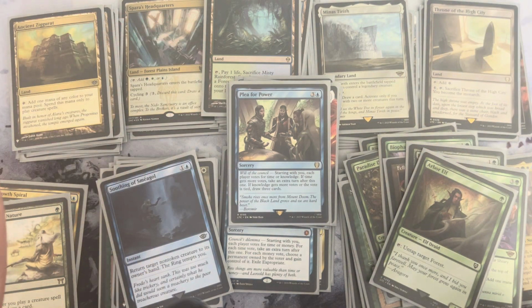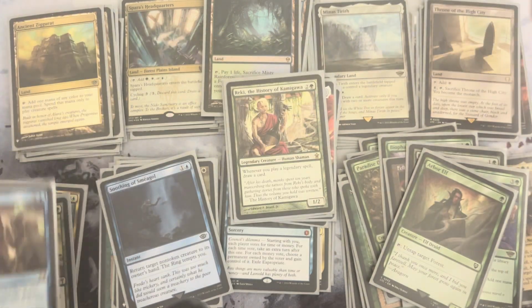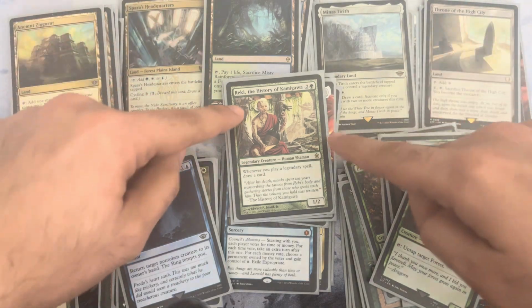You guys vote. Basically, time or knowledge. Time, you get an extra turn. Knowledge, you draw 3 cards. You're pretty much always getting 3 cards, but sometimes you never know. You could politic, right, if someone's really running away with the game.